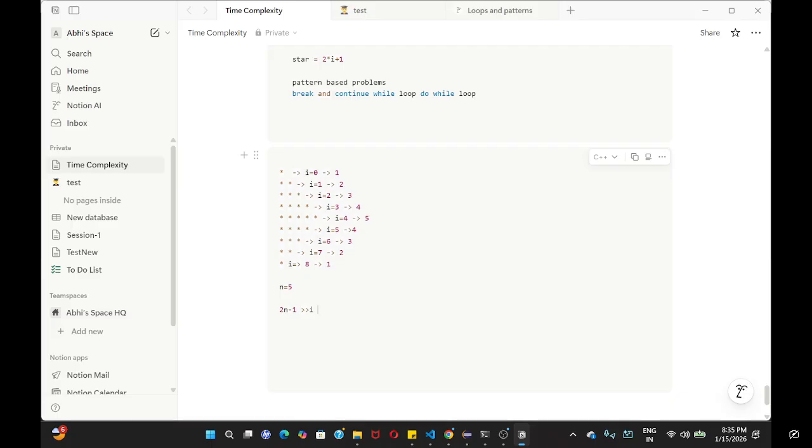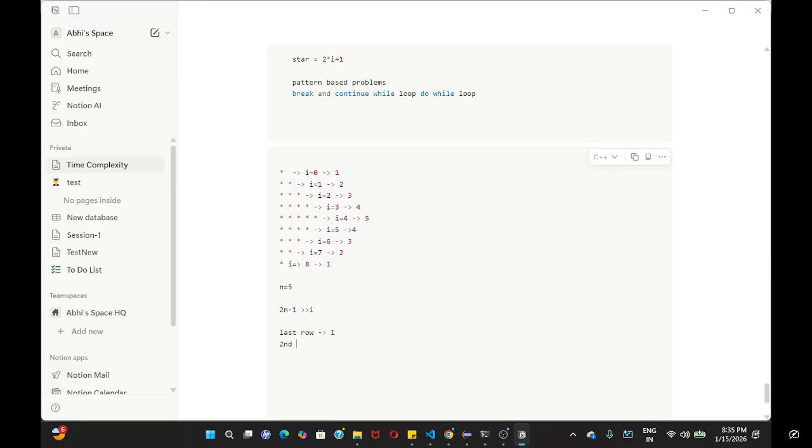Now we have to form some pattern. What pattern can you follow? There's a big pattern coming here. These are important things to understand. Suppose I say the last row is 1, that is, in the last row the number of columns is 1.